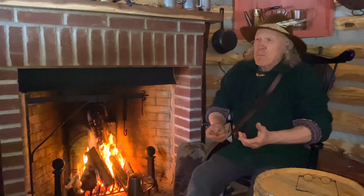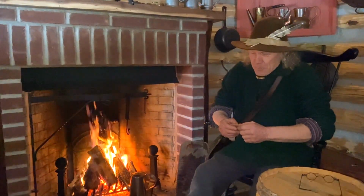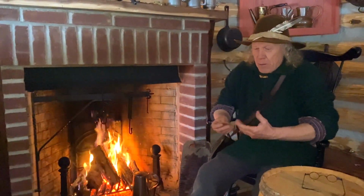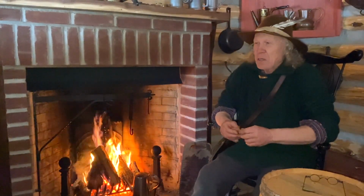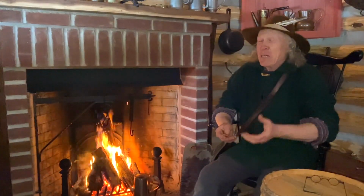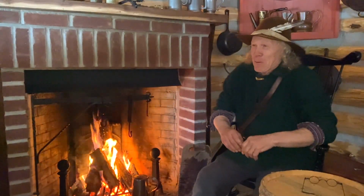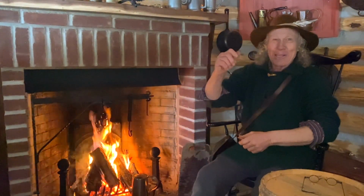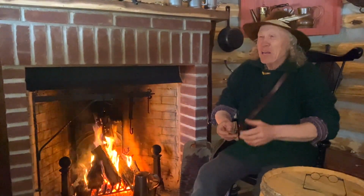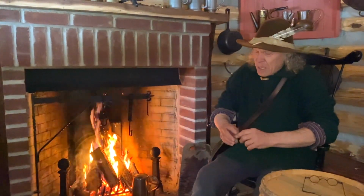I was once on a mountaineering expedition in Peru way back in the 80s, which dates me. We were up high, on the glacier, for almost 6 weeks. And I was in the same clothes and hadn't had a bath. When I got down to our base camp, I literally stripped off all my clothes. I put my long underwear that I'd been wearing for that time period, and I poured a bit of Blazo on it, and I lit fire to the darn stuff. And then I had a bath in a glacial-fed lake, which was pretty darn cold. So that was a simple way of keeping clean on the frontier.